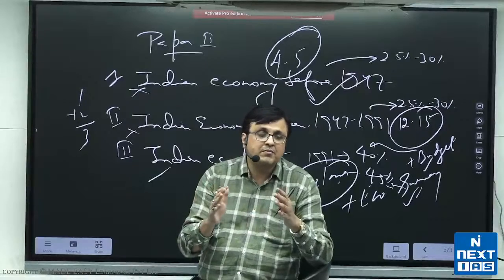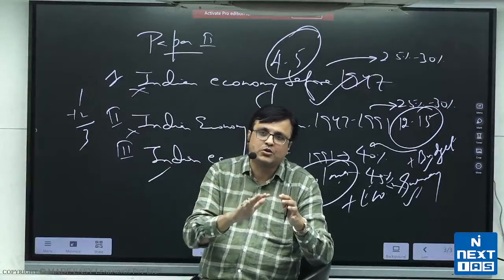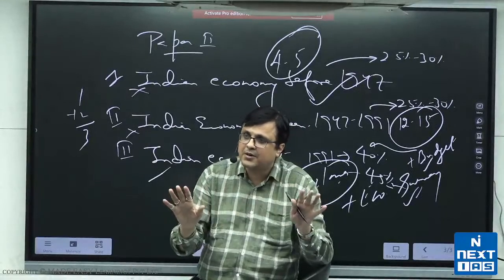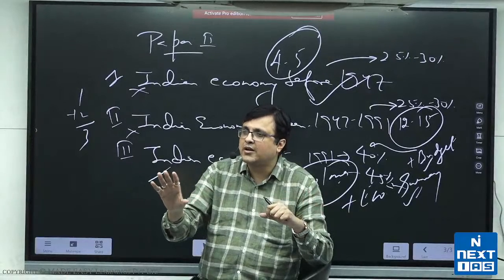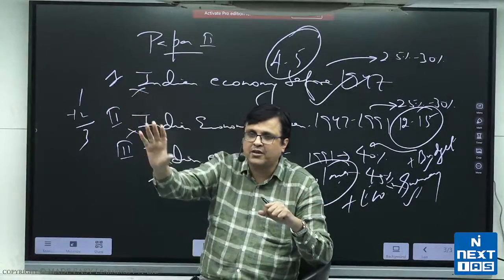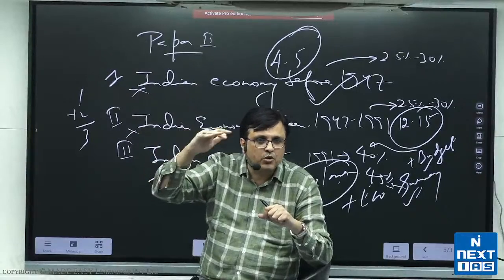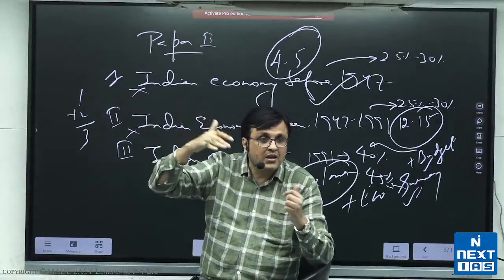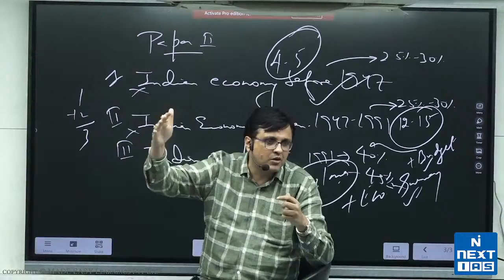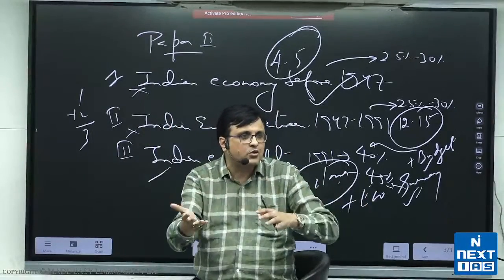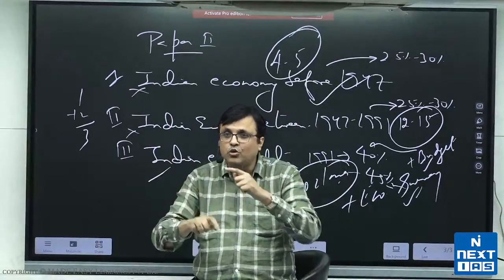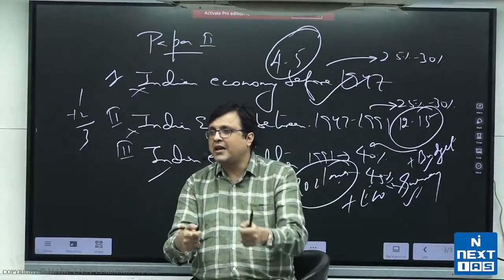Because when it says some optional is scoring, some is not scoring, that's completely a rubbish. I have seen people scoring 110, 105 out of 500 even in maths optional, and I have seen people scoring 335 in economics optional, even a 342 in sociology optional. So which optional is scoring, which is not scoring is hogwash. Which one you can make scoring depends on what you like sitting down with.